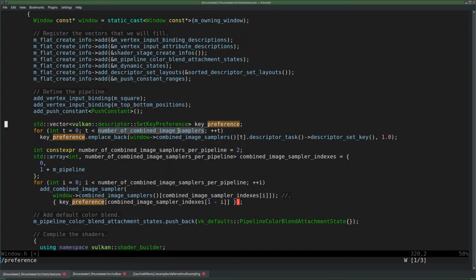That's really not doing anything. It's just preparing a set key preference for each of the three with a forcing weight. And then here I have to tell it that I do not want any of them to be in the same descriptor set, because they are all three unbound descriptor arrays now.